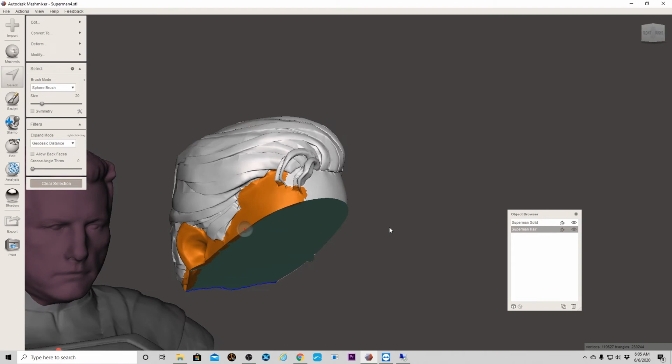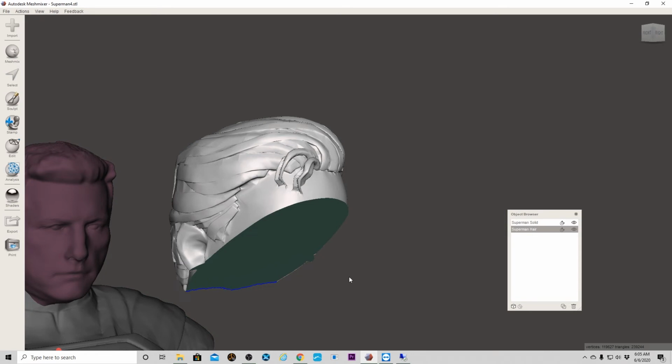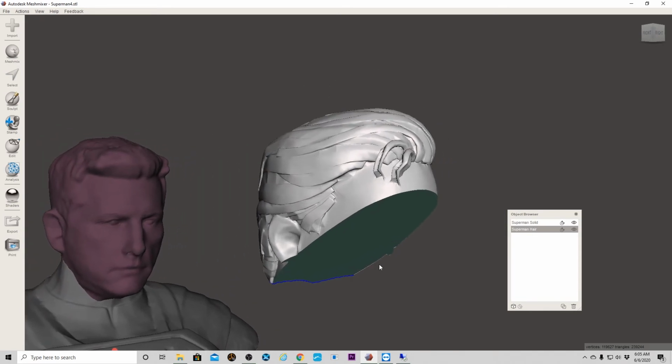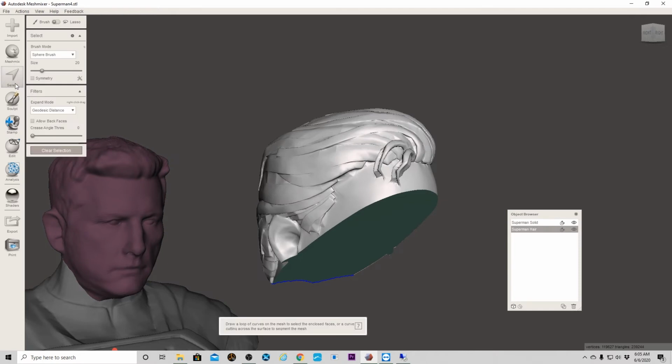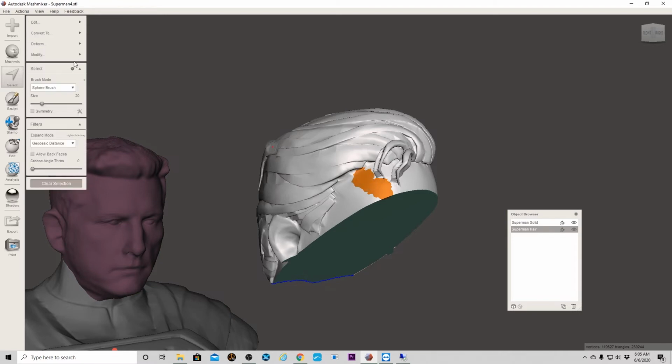I don't like that. I'm going to clear this selection. I'll do the front first. I need a smaller brush.